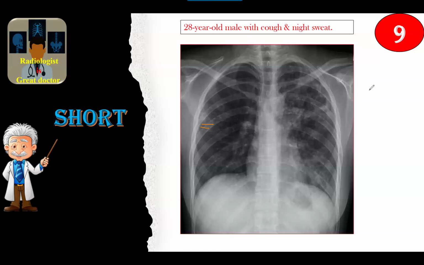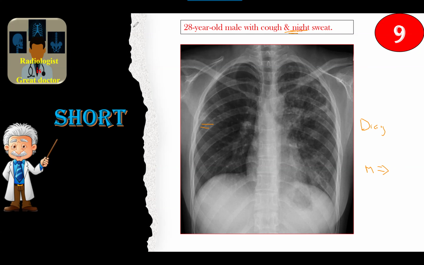No signs of pleural effusion. Bilateral CP angles are clear. Diagnosis could be likely infective as it's upper lung involvement, so it could be post-primary tuberculosis. We'd like to compare with the previous imaging if available. Yes, with the night sweats history, it's likely tuberculosis, and we'd like to compare with previous imaging if available.